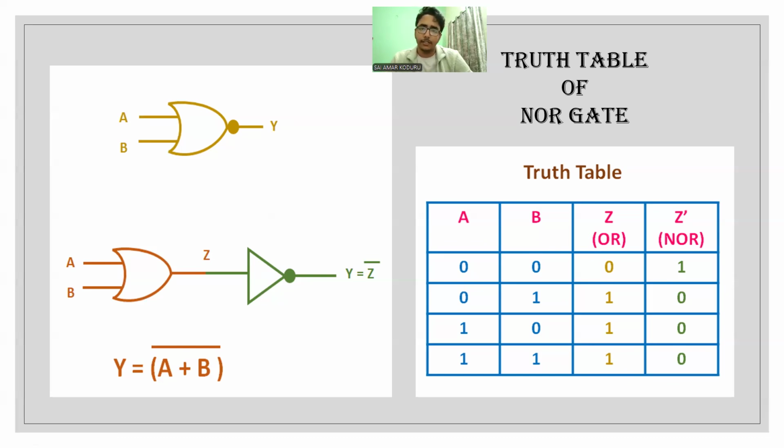Let's reminisce about what we said about the OR gate. If the input side consists of at least one 1, or both the inputs consist of 1, then the output would result in 1. In case both the inputs consist of 0, then the output would result in 0. And the NOR gate is the complement of the OR gate, which means if both the inputs consist of 0, then the output would be 1. And in case one input consists of 1 or both the inputs consist of 1, then the output would result in 0.